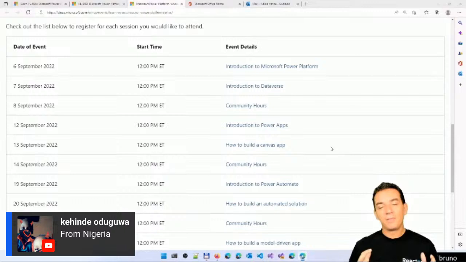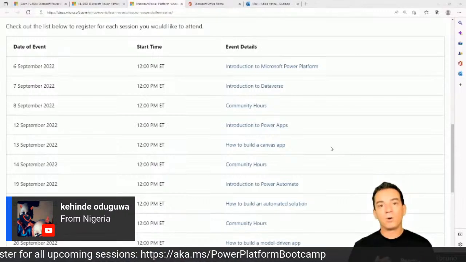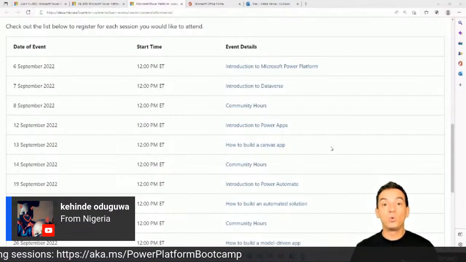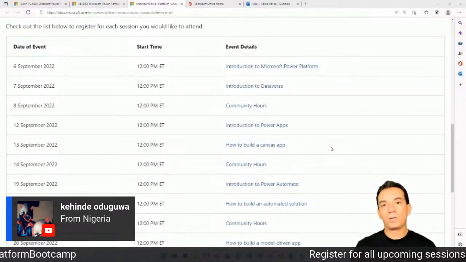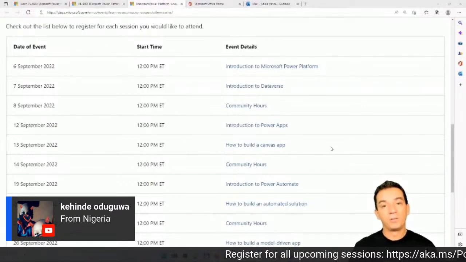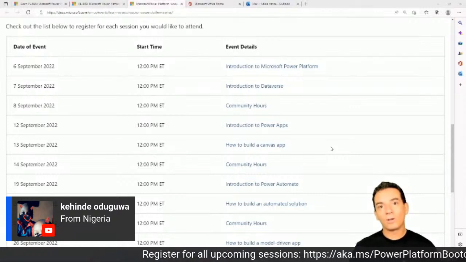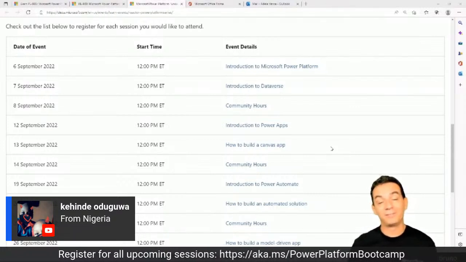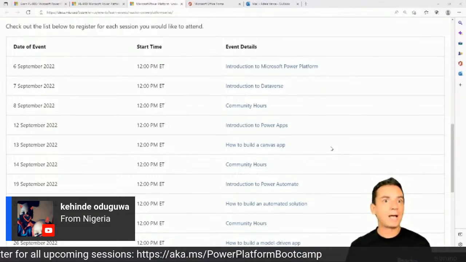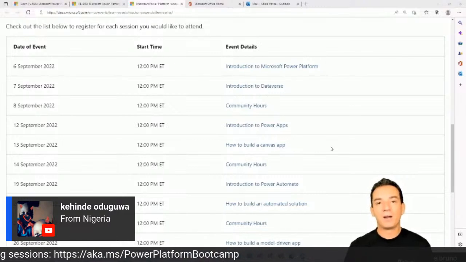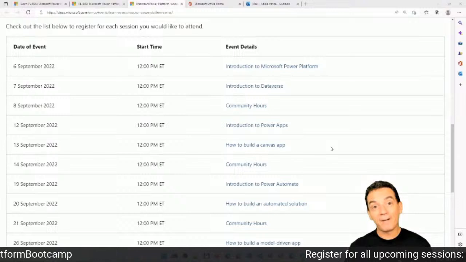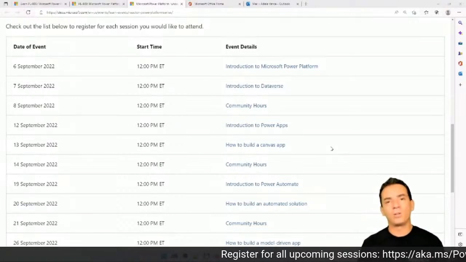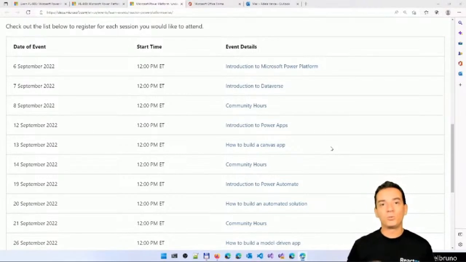And important, the idea is that every week on Monday and Tuesday, we are going to review a module, and then we are going to have community hours of 30 minutes on Wednesday to basically talk, network, get to know each other better, and also to answer specific questions that you may have around the exam or the modules. And it's also important that the first week, because it's Labor Day in North America, we are not going to do Monday, Tuesday, Wednesday. We are going to start on Tuesday.